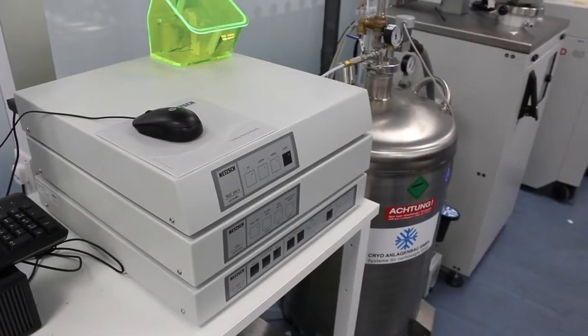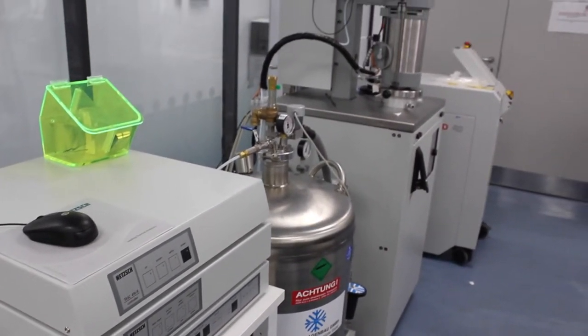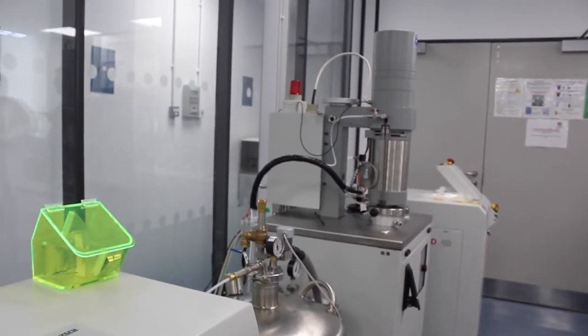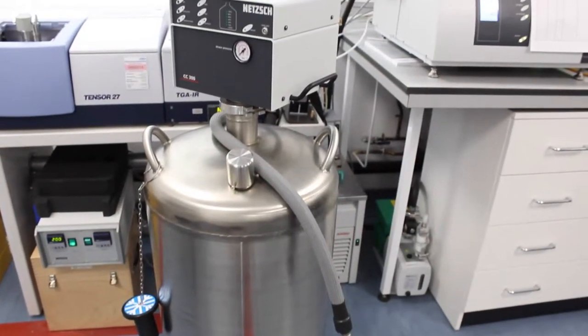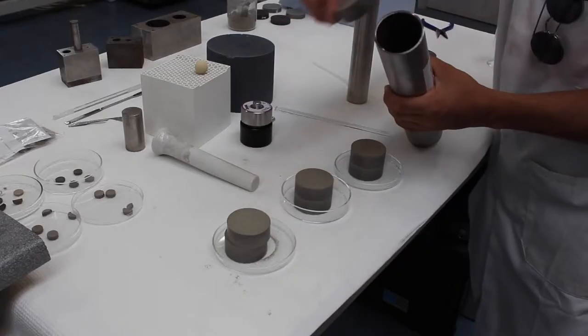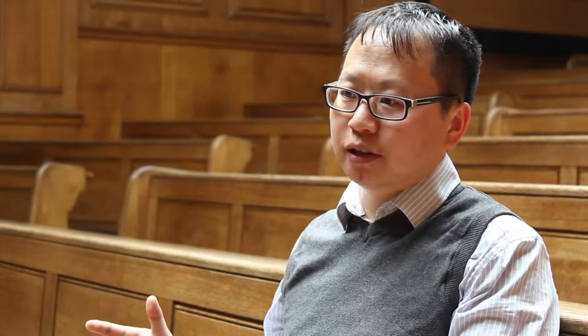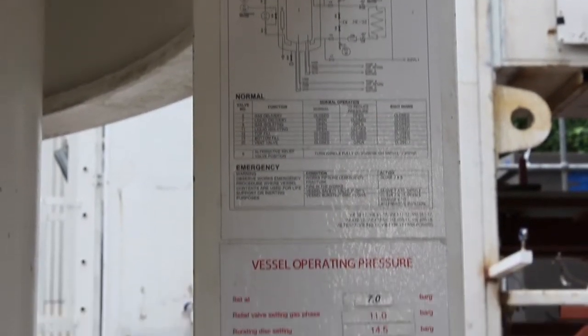So you absorb one kilowatt-hour of electricity and you want to reproduce more in the generation processes. Our research covers a wide range — from novel material formulation, then using novel materials to manufacture heat and cold storage devices, then integrating these devices into the current pilot plant so that the efficiency can be improved as well as the operational flexibility.